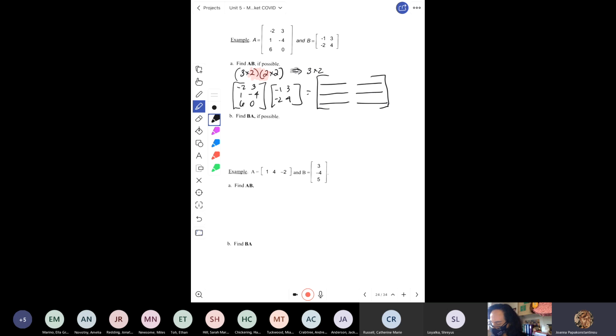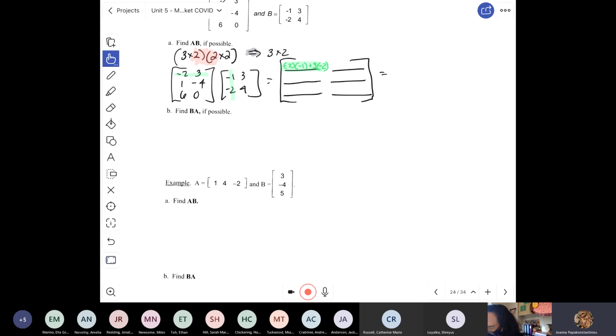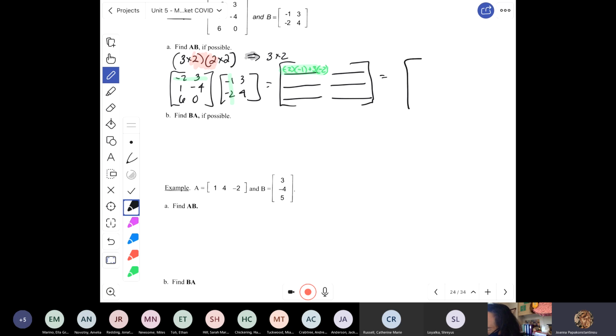Okay, so if I want to start by finding this, what position is that? 1, 1. First row, first column. So that's going to be -2 times -1 plus 3 times -2. Let me turn this sideways because we may need some space here. Okay, so in my final matrix, I draw these lines. I like to see it. You can draw those if they help you. So if I perform that, that's going to be 2 minus 6. So what is the result in your final matrix product?